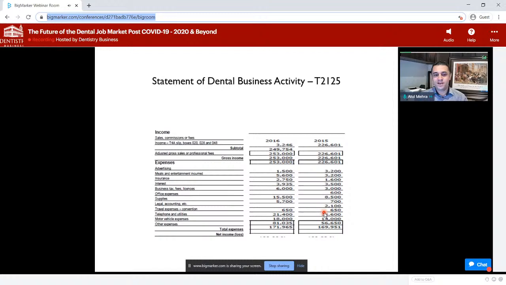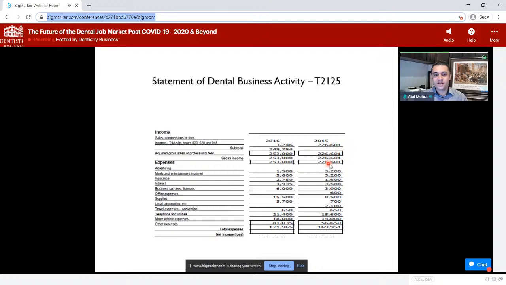So in this particular case, in 2015, when they started working, they started reporting their income from their collections, from their associateship, and it was approximately $226,000. That was how much money they actually collected in 2015, the year after they graduated. So let's say they graduated in June. They worked a little bit the first year, about 5 or 6 months, and then that first full year after they had graduated, they had approximately $226,000 in collections.